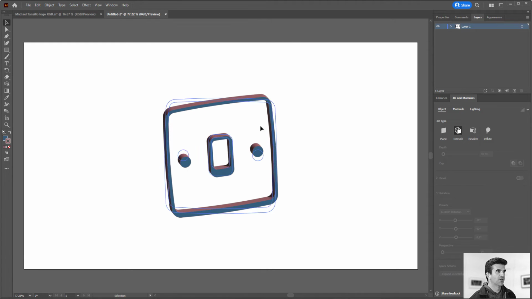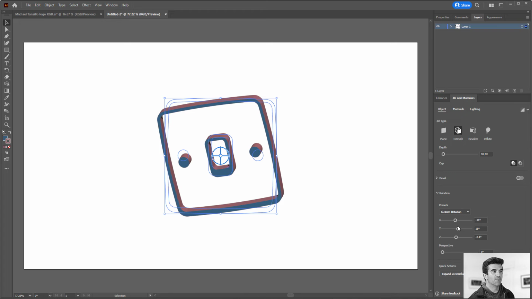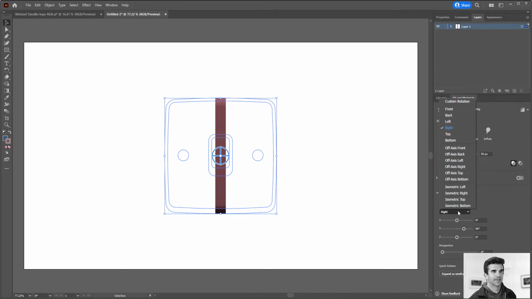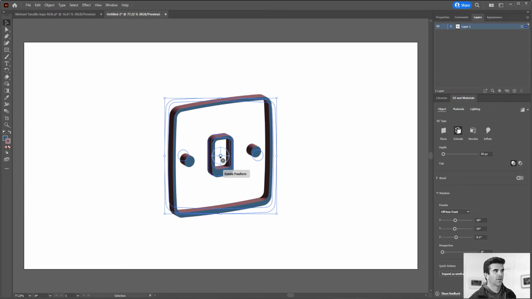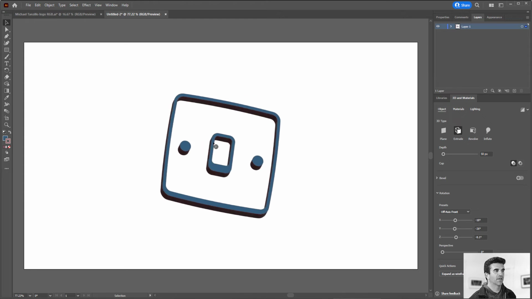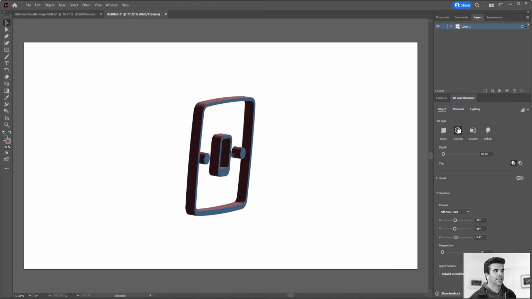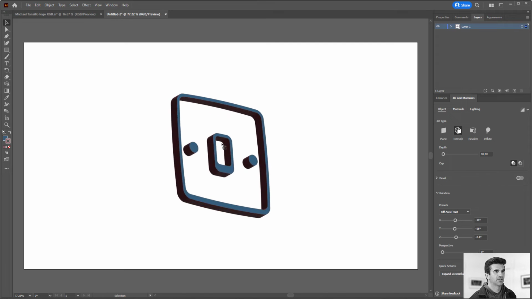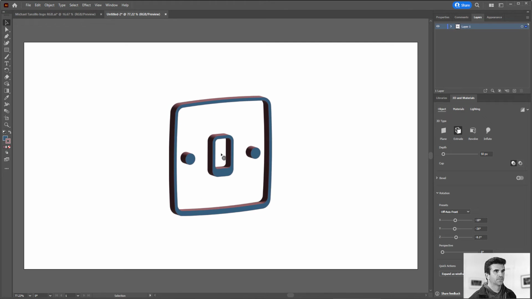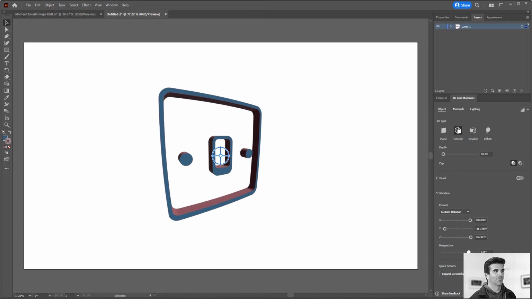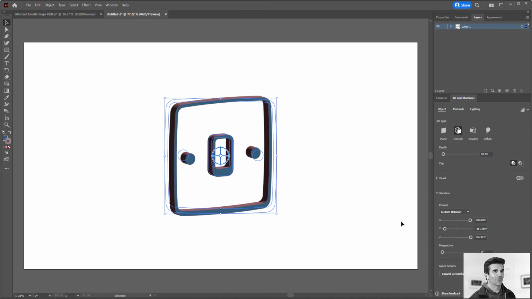Great. So what else can I control about this? Well, as you can see down here, I've got the ability to rotate numerically. I have the ability to just select some default panels. I also have this little widget here in the middle that allows me to rotate it freely in the 3D space. Pretty cool, right? And you can also change your perspective. So this is almost like changing the aperture of the lens and creating that.